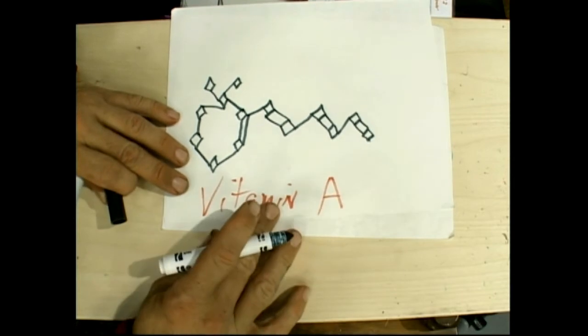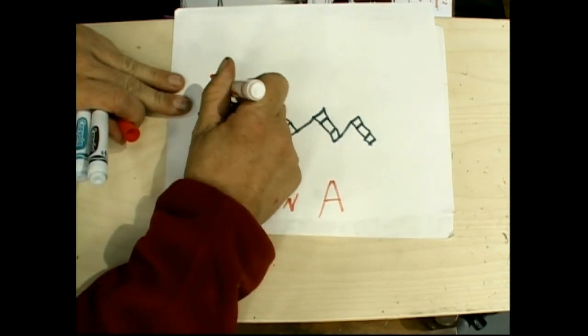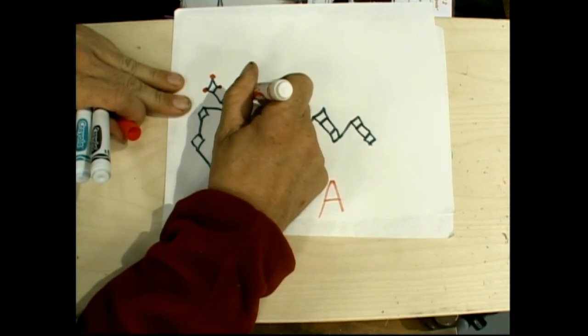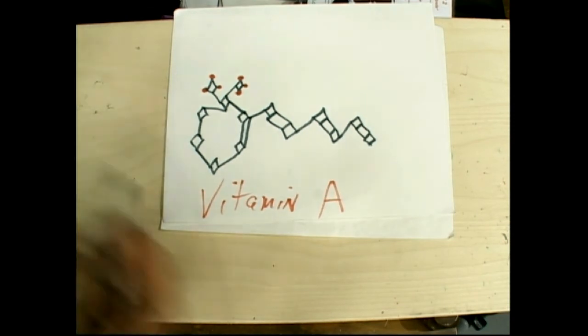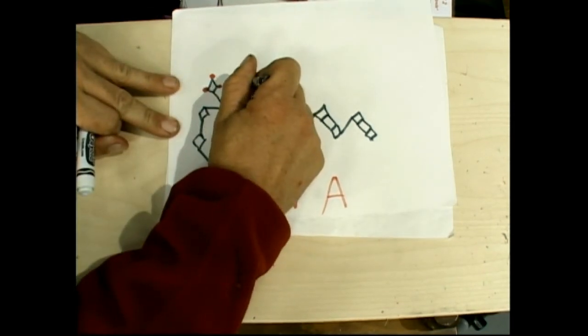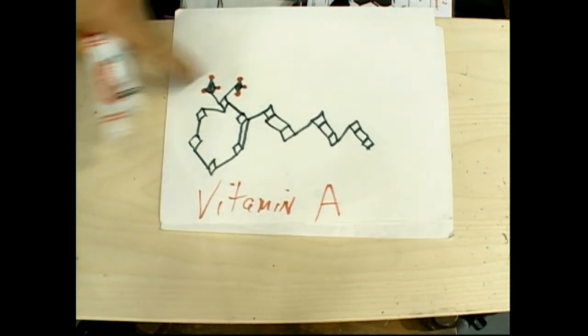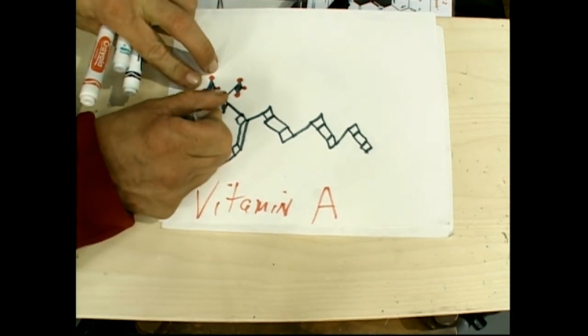Let's take our time. Let's back up a little bit here. Okay, we know these are methyls. So let's do the methyls here. 1, 2, 3. 1, 2, 3. Let's color them in so we don't have to worry about them. They're black here. Color it in. So as long as the diamond has its four bonds, we'll color it in. That one right there. Got all its bonds.